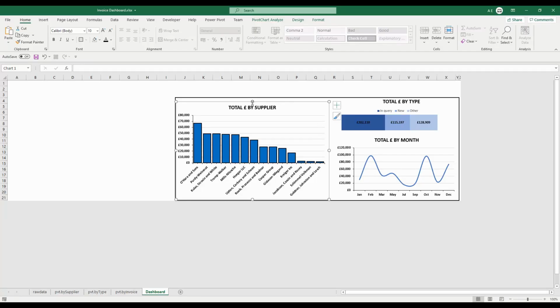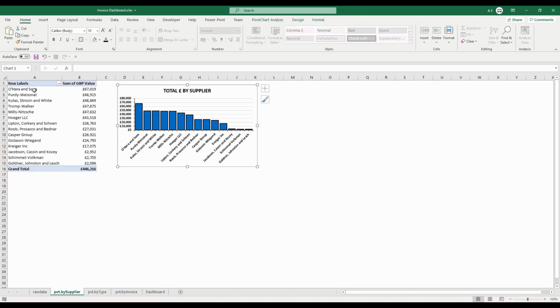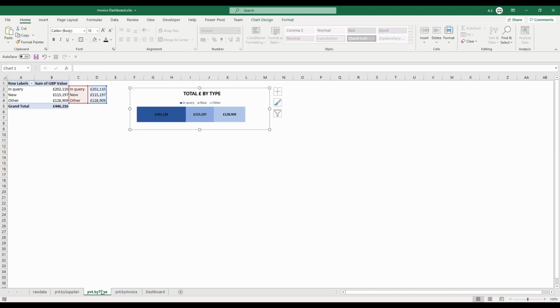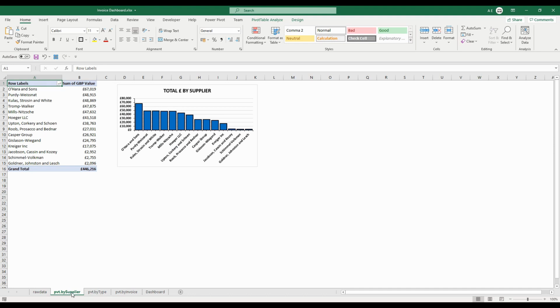So now what we need to do is to create some slicers in order for our dashboard to start being dynamic. So this is the important part. Because we copied each new pivot table from our original one, these pivot tables are connected. So anytime now we create a slicer, we're going to be able to connect all of them and interact with all of them at the same time.